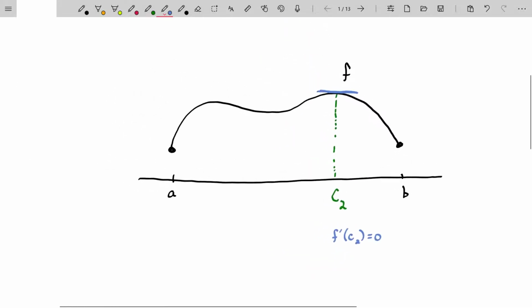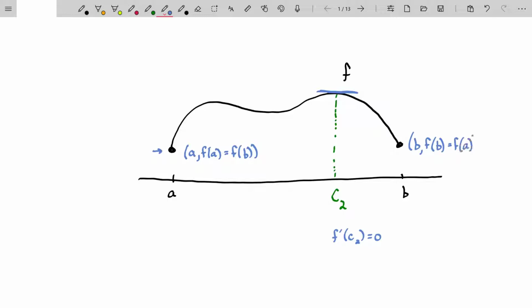Now think about it. I didn't mention the most important thing. Oh, no, I did. Okay, so the beginning and end points are the same height. Whatever this height is right here, that's A comma f of A, but that's going to be the same height as f of B. So this is B comma f of B. That's the same height as f of A. That's critical for this theorem. Funny that I didn't actually mention that as I started building it out.